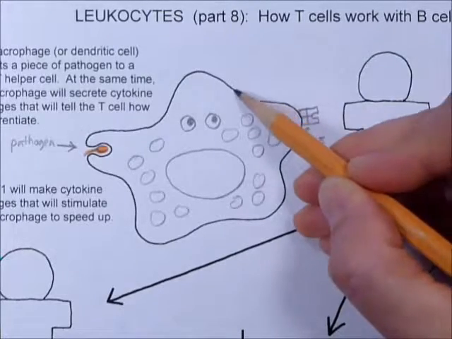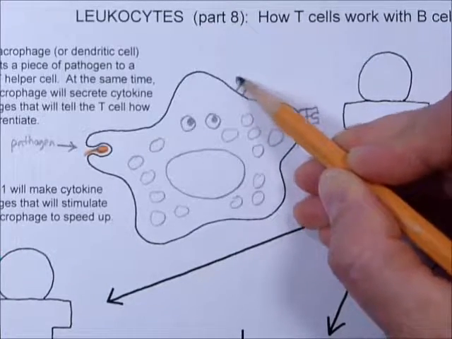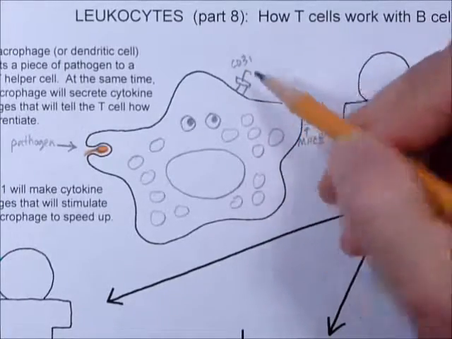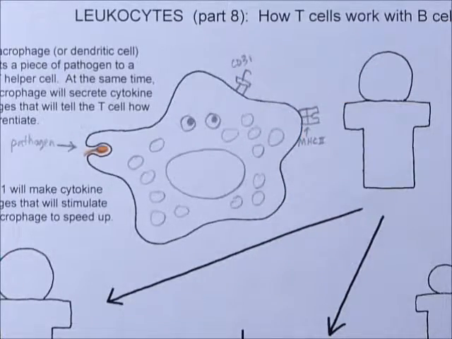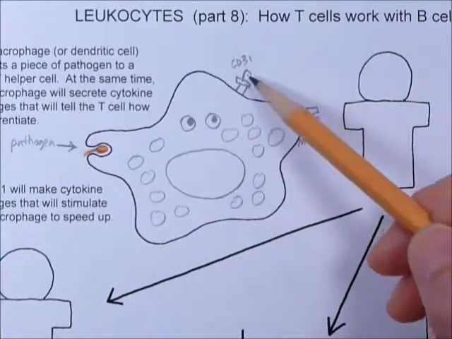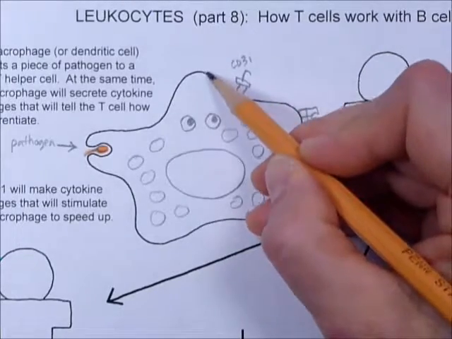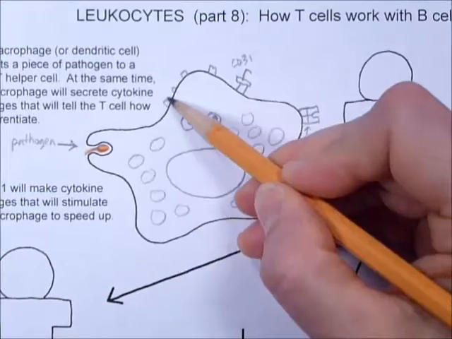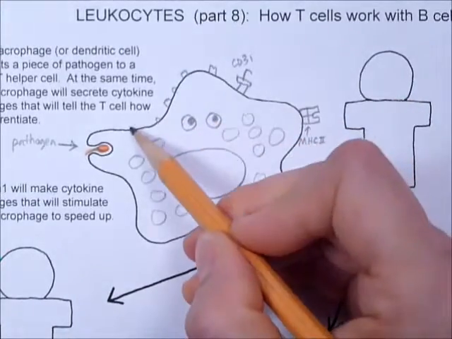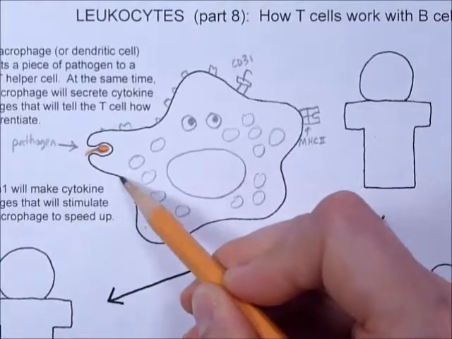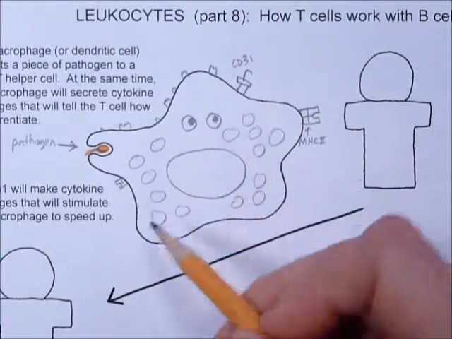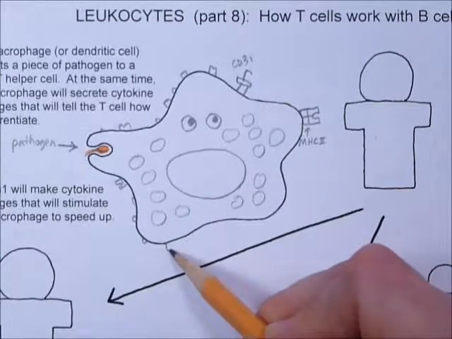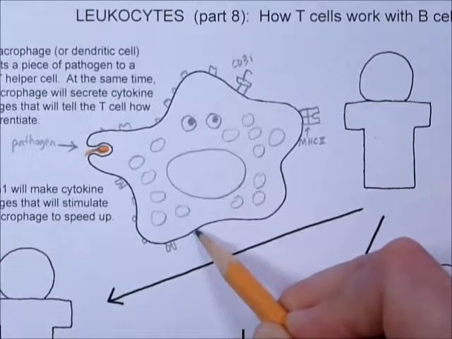And as long as we're at it, let's give the macrophage some other things we know, like the CD31 hook. This is the thing it grabs neutrophils with. Now, of course, massively out of scale. It'd be teeny tiny, too small to see, but we need to see it. And there'd be some other receptors. Any shape at all will do. And of course, there would be some MHC1s too, because it's a body cell. It would have a few of those. It would have other MHC2s.